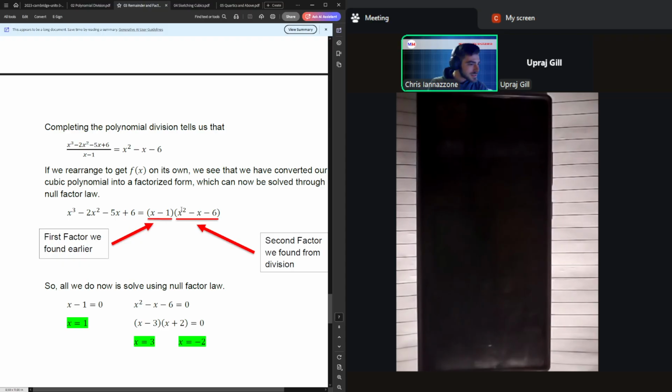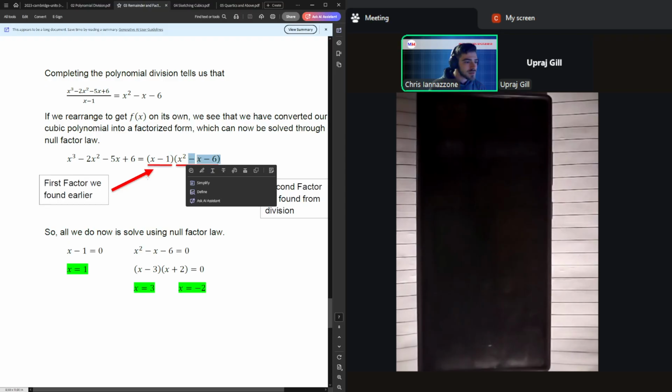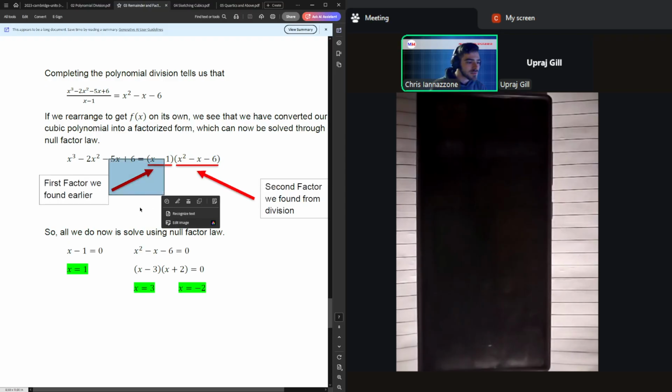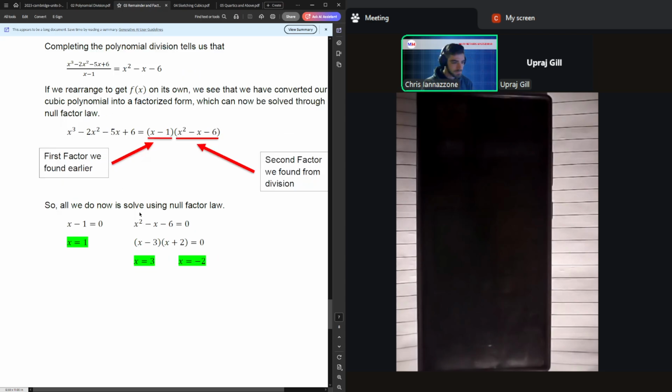This is what I was looking for as the final thing. It's in the remainder and factor theorem section. This is what I was saying about how you can multiply both sides of the equation, and then because you're usually trying to find the roots of the polynomial, you set obviously the right-hand side equal to 0, and then null factor law your way through all of that.